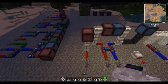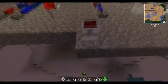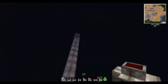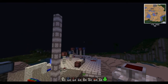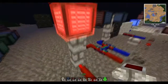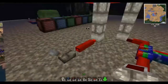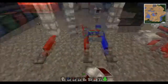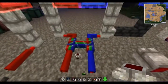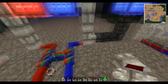I almost forgot to mention the jacketed wires — it's kind of important. Mostly just aesthetic, but if you want to send a power signal vertically like this without having a wall or something like that, or just send a signal to a place that a wire wouldn't go very conveniently, that's what this jacketed stuff is really, really great for. So basically the normal jacketed wire connects to the regular wire, not the insulated wire. And here's another example of it working with the bundled cable.